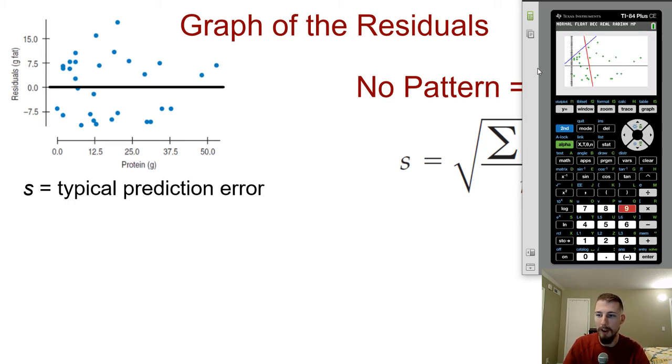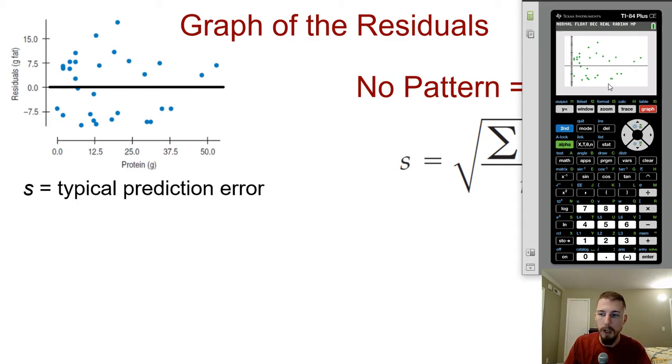Okay, so I've got some models showing up here. Luckily, I'm not getting the wheel of death. So if I go to y equals, I can turn those models off by arrowing over the equal sign and then hitting enter. So they're still stored there. They're going to be turned off so that they're not bugging us. All right, and then this line here, this 0 line, that's the actual model itself. So instead of being a diagonal line, it's now going to be horizontal. Okay, so that's our model, sorry. And then they're going to have the positive residuals on the top and the negative ones on the bottom.